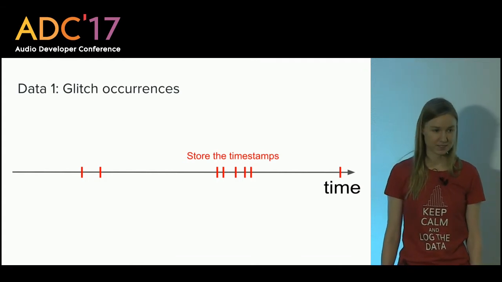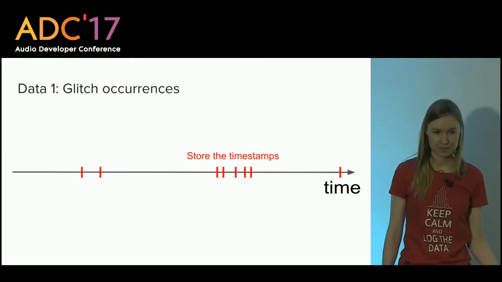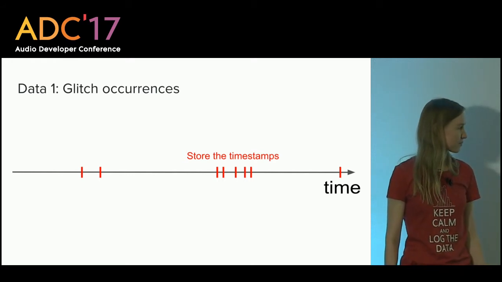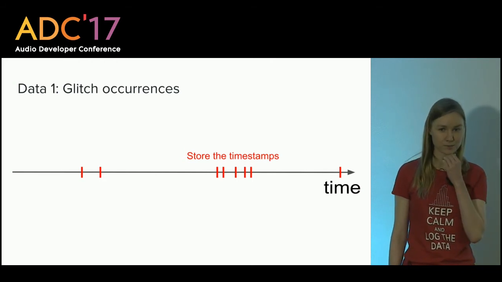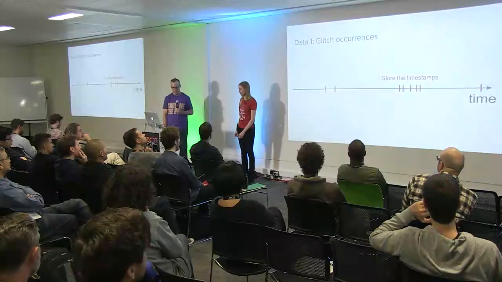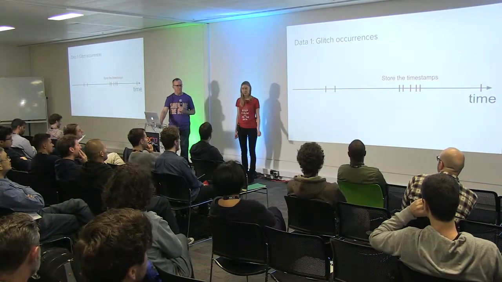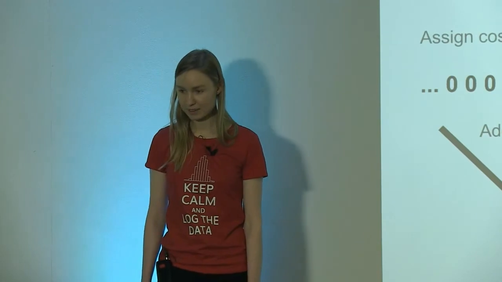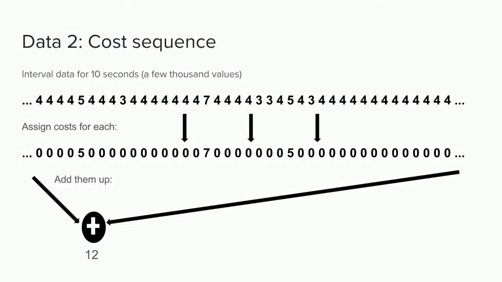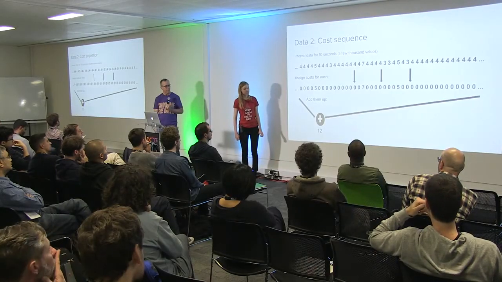And this can help us see what happened. But on the other hand, again, sometimes we may just have 1 glitch or 0 glitches. So we're missing a lot of data in this case. We might want to just know sometimes whether there's any difference between performance or between the shapes of the 2 distributions we're looking at. So another way of compressing performance is to start with our raw data again. So here we have the time intervals. And then we decide what behavior is good and what's not, and we assign a different cost. Cost would be, in machine learning or statistics, what we want to minimize. And so we can define it any way we want.